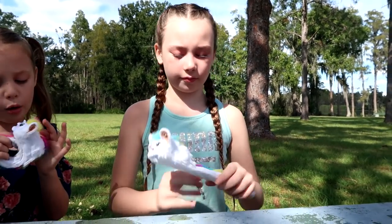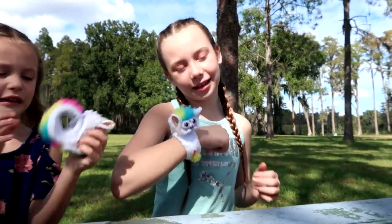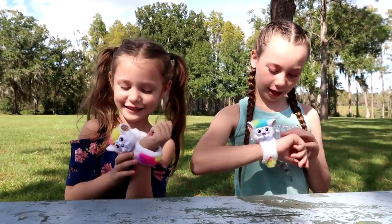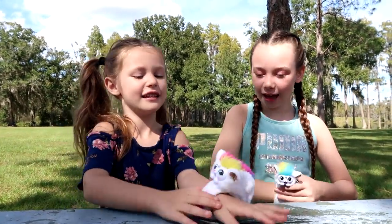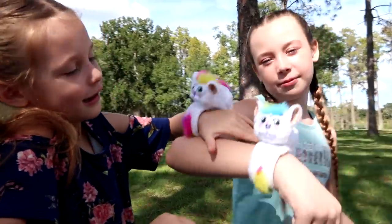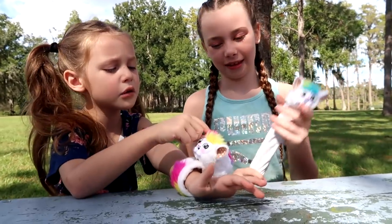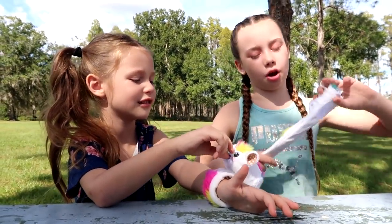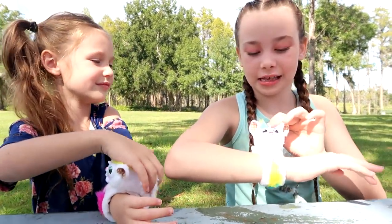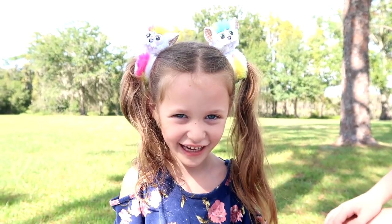But how do you put them on, Daisy? Wrap them in a snap. And it just goes on just like that. Can you do that, Briar Rose? Yeah. Wrap it in a snap. Oh, and that's how they fit on? Yeah. They just go on your wrist like this. And they can talk to each other, be fun. Woohoo! La la la la la. And I love their little ears. Oh yeah, their ears are so pretty. I love these. Aw, and mine even has a little unicorn horn. And mine does. Look, I got Wrapples in my hair.